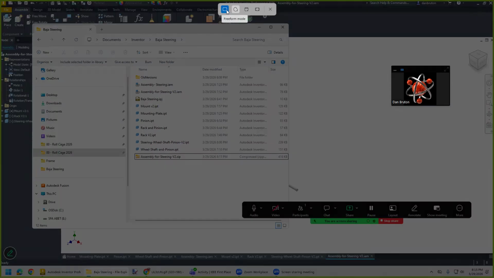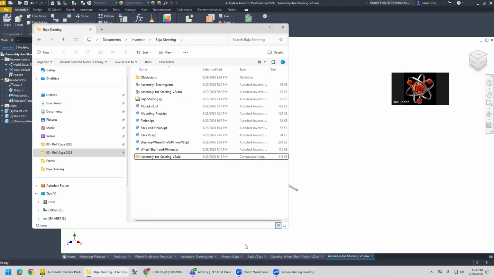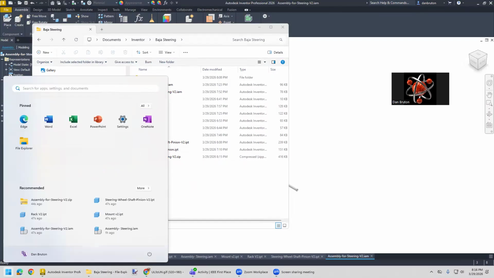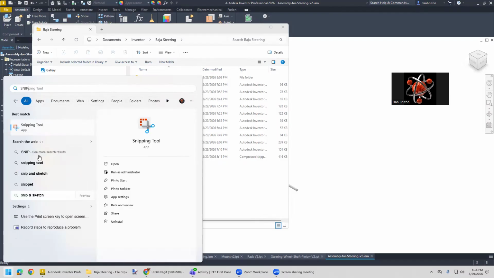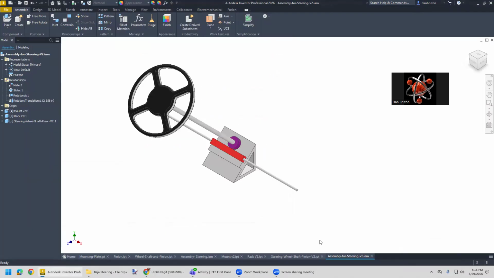Full screen mode, freeform mode, rectangular mode. I thought I could just go down here and type in SNIP, snipping tool, and then load it. But it doesn't seem like it's loading on this particular computer. So how can we make an animation if we can't do a screen capture? Let me pause on this one. I think I'm just having some issues with my computer.